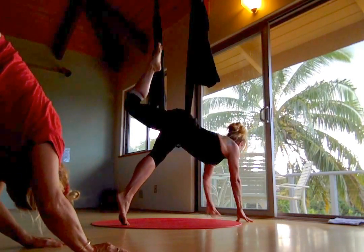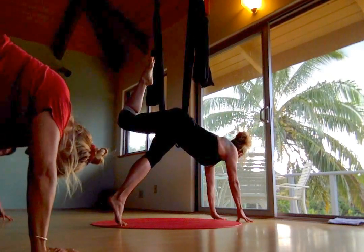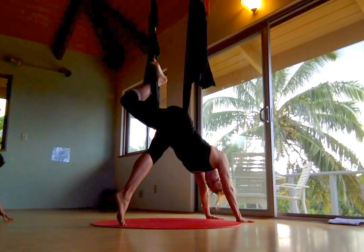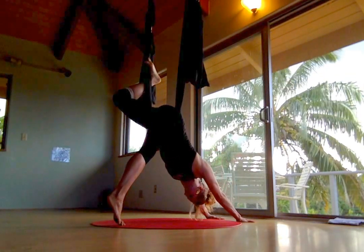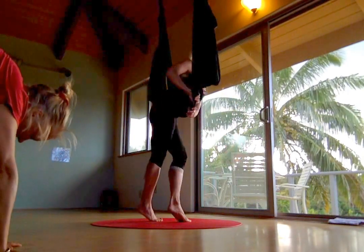So there's the inside of the swing, and then there's the outside of the swing. So your foot is going to hook outside in. See if you can get your toes to hook around. There you go. If you keep the body nice and long, it's really much easier to hook. I'm going to go ahead and walk around and help you guys.